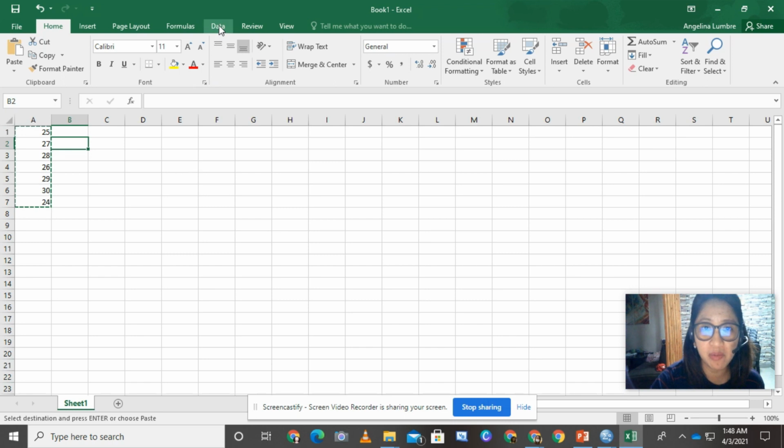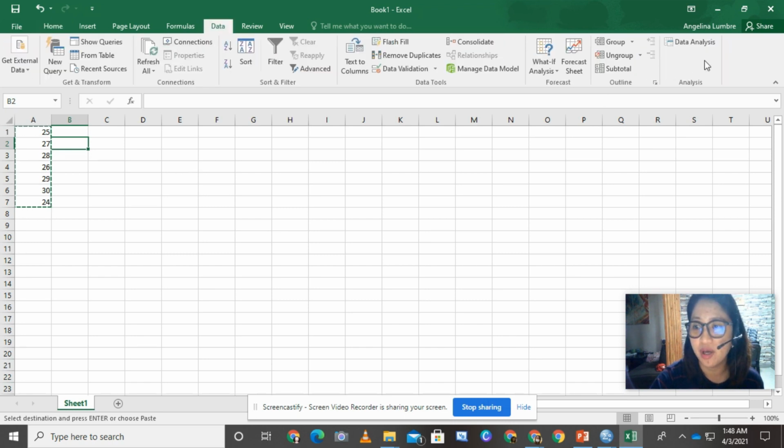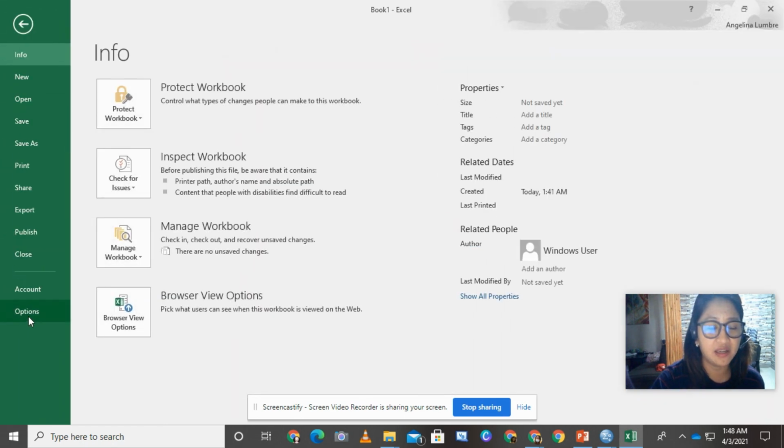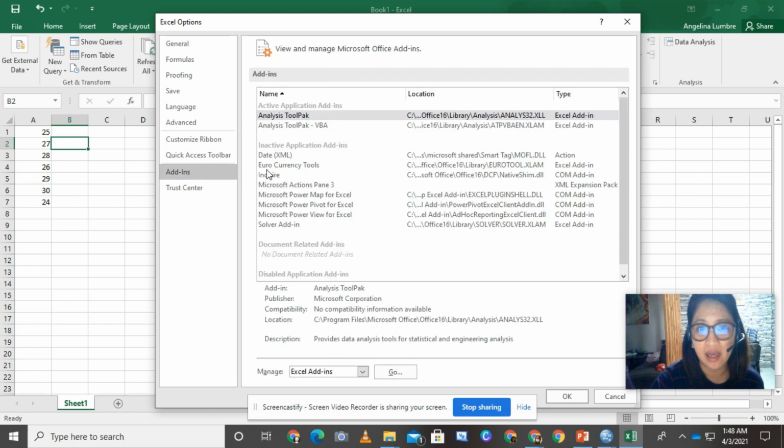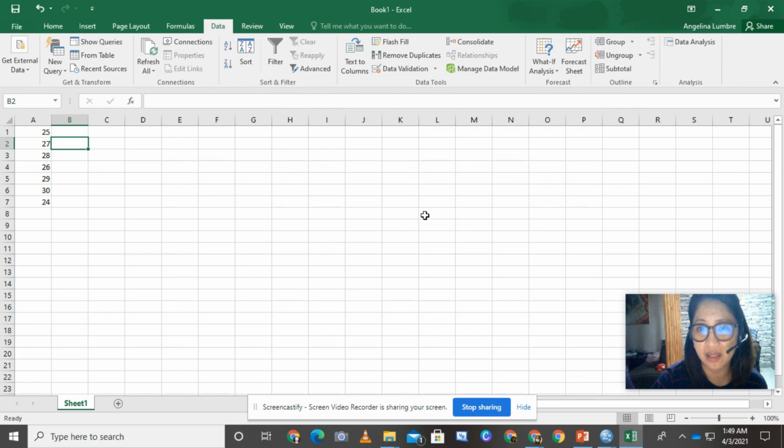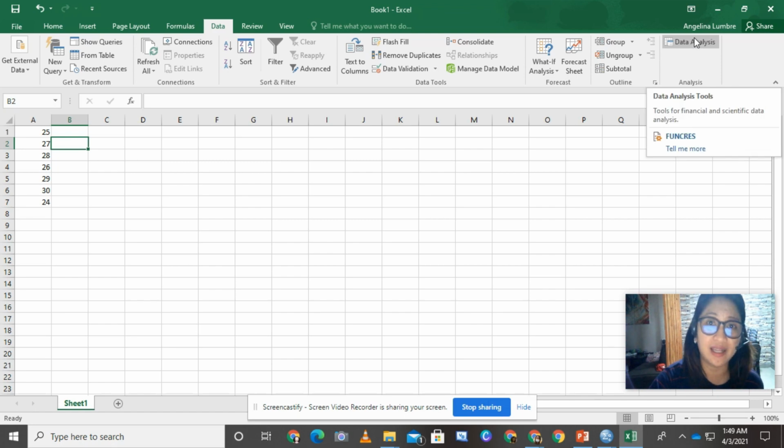Okay, with this one, number one, dapat yung inyong data analysis pack ay naka-activate. How do you do it? Just click File, and then Options, and then from here, it's an add-in, so just click Add-in, and then here, Analysis Tool Pack. Ayan, so i-click mo lang yan, and then okay. And then with that, lalabas tong part na to ng Microsoft Excel, yung magiging available yung data analysis pack.